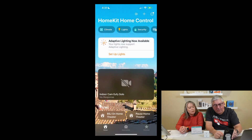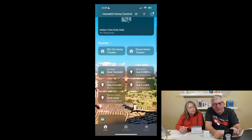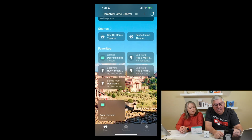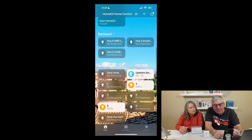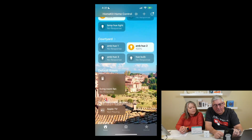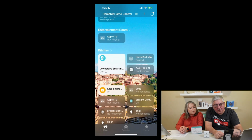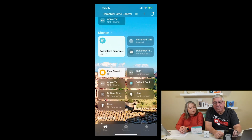It should be in here. Or HomeKit. So let's see. Where is the HomeKit? What room would that be in? Let's see. HomeKit. A lot of stuff in there. Here we go. Oh, look at all those things I got in there. All sorts of stuff in our house. Downstairs, Smart Me. Got that hooked up. Kasa Smart. So this one here, it says Kasa Smart. You say it says on. I can turn it off from here as well.